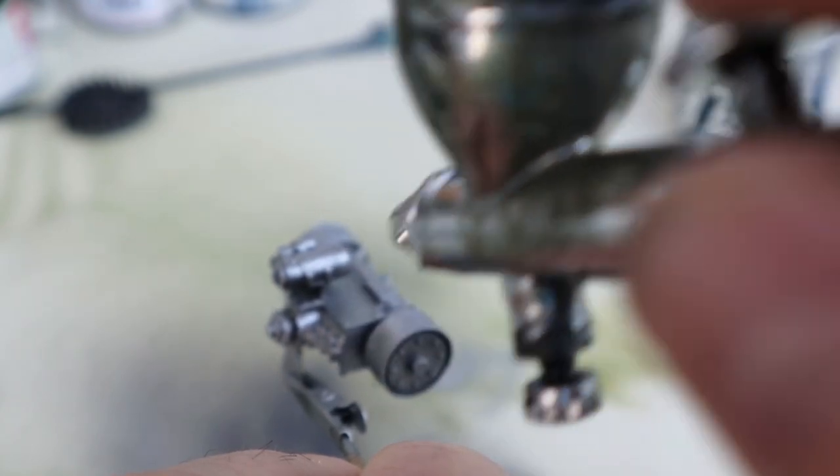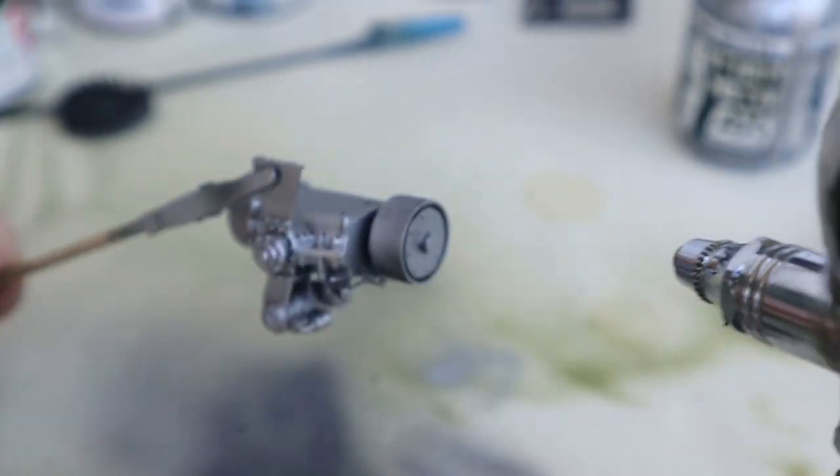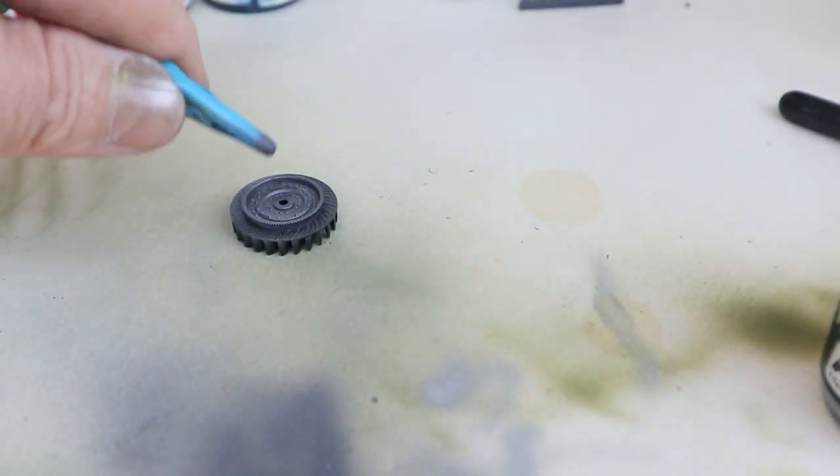So just be aware of that. Your different solvents that are in your paints can affect what you hope to do afterwards with any kind of aging or weathering effect.